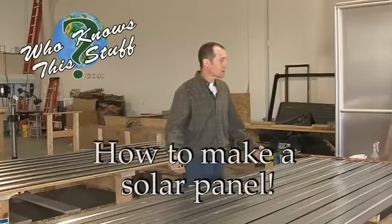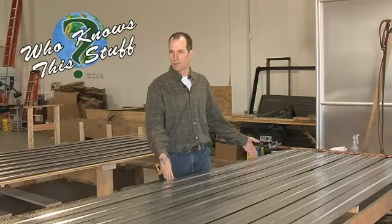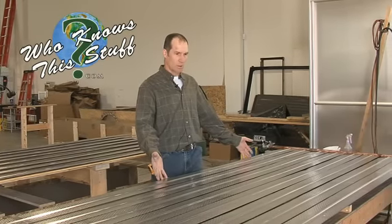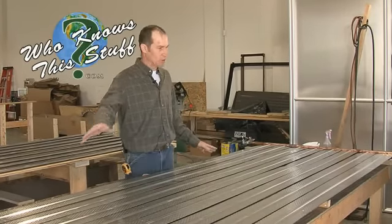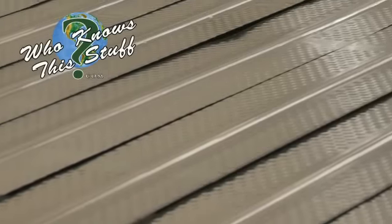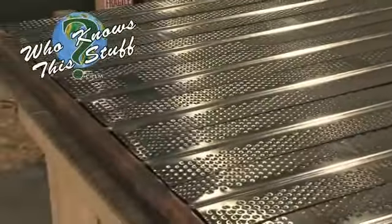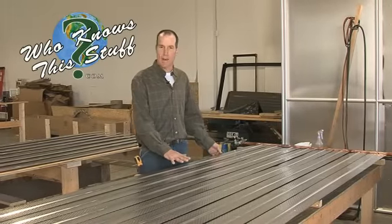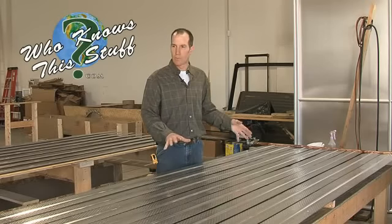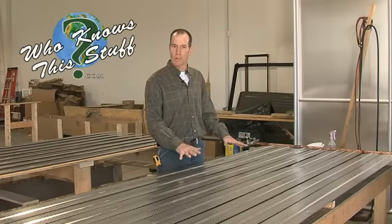All right, what we're looking at here is the absorber plate that is the internal working component of the collector. This is where the rubber hits the road, the sun shines on this plate and heats the fluid that's being circulated through the copper piping. There's a header pipe on each end, then they're joined with the 8 riser tubes that are running the length of the collector. There's an aluminum fin that's bonded to that copper piping, and once this absorber plate is assembled into the collector itself, it gets its black absorptive coating applied to it.